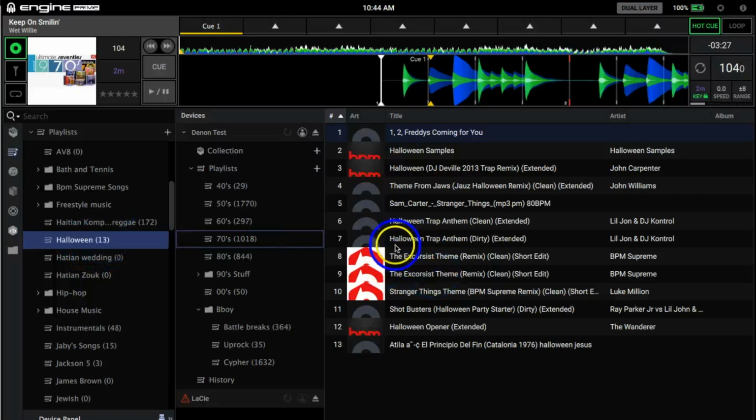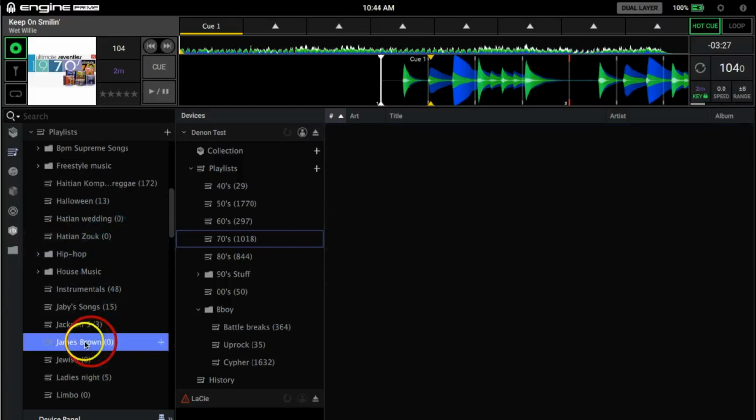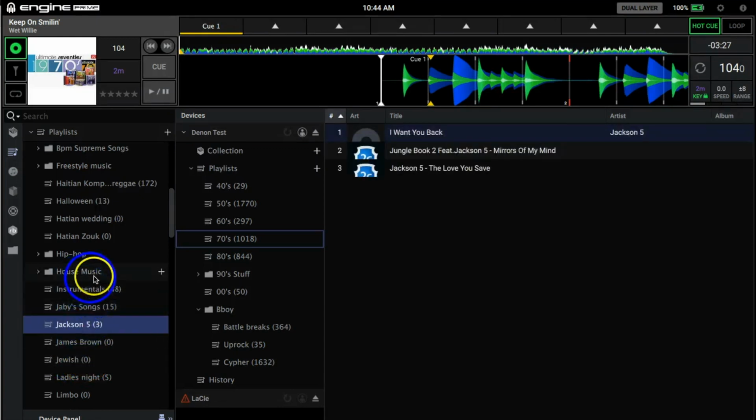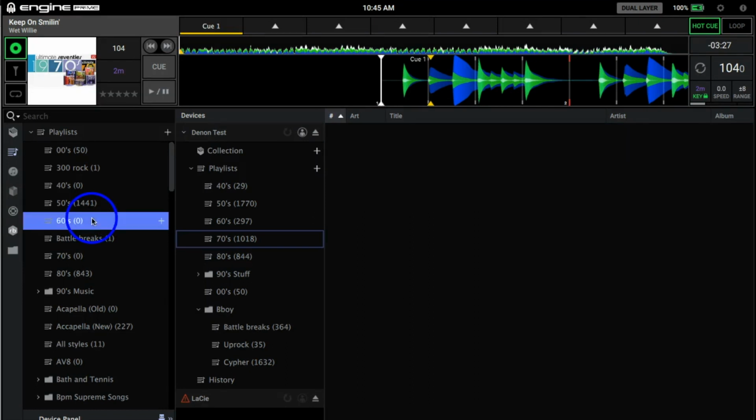Why is there 13? That means I have another half of my tracks missing. So, pretty much, I was very confused at this point. I'm like, what's going on here? Even my other tracks, like I had a James Brown playlist, Jewish songs in there, Jackson 5, all of that was just missing. I'm just like, what is going on? It's just not making any sense. Why is it losing my songs? So that's kind of the glitch in there.